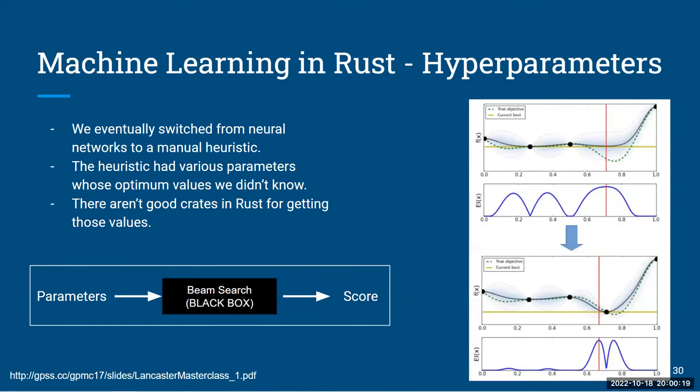But eventually, we could not get a neural network to train well enough. We still have some ideas on how, in theory, you could use data on the scale of one laptop or one desktop computer, but we couldn't get it in any reasonable amount of time. So instead of that, we decided to steal an expert heuristic, and we stole the expert heuristic that the current world record holder at the time had kindly published online. However, this expert heuristic had a bunch of parameters, and we didn't actually know what values those parameters should have.